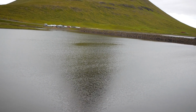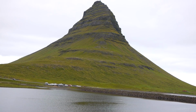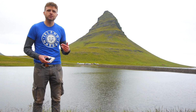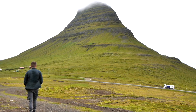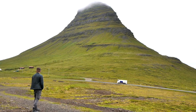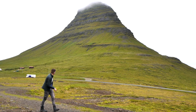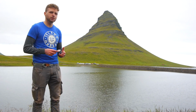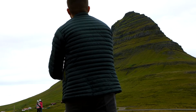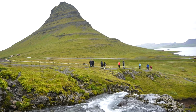Where we are now is just around this lake, about a 5-10 minute walk from where the waterfalls are at the Kirkjufell entrance. So it's relatively close enough for a day trip. And if you are going to Reykjavík, certainly put this on your itinerary. Even though it is a few hours away, you see just how gorgeous it is and how isolated this peak is. It's something kind of straight out of a Disney park or a Disney story. It really is beautiful, and you can spend as much time here at the lake, at the waterfall, and certainly enjoy the scenery.